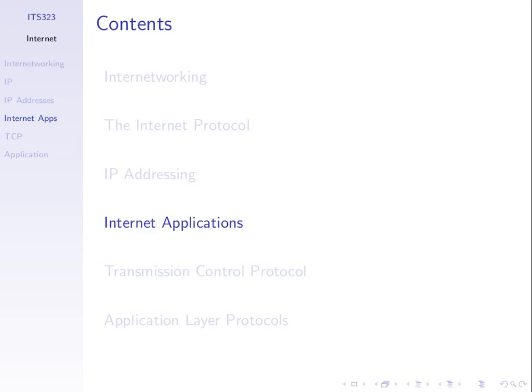So we've got a basic knowledge of how to communicate across the internet. The last thing in our 5-layer stack, there's the 2 top layers, which are the transport layer and the application layer. Both of them are about allowing applications to communicate on the internet. So sometimes we talk about them together. So we'll talk briefly about common things for internet applications, and then we won't have much time to talk about TCP, but I'll just introduce TCP, and there's one slide on application layer protocols.